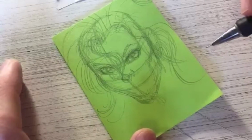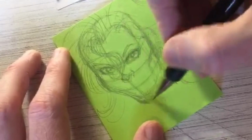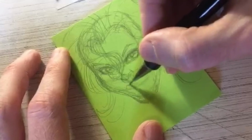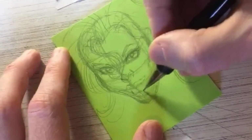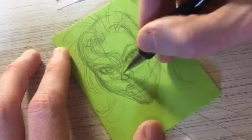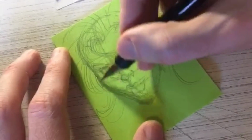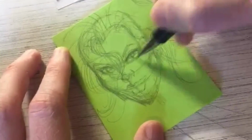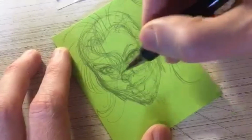When drawing a character from a game, what's the best way to go? Well, look up some reference of that character, study the details, the shapes, and then do your rendition of it, I think is pretty much my approach. And have fun. Make it yours. Thanks so much, gang. Appreciate the kind words.